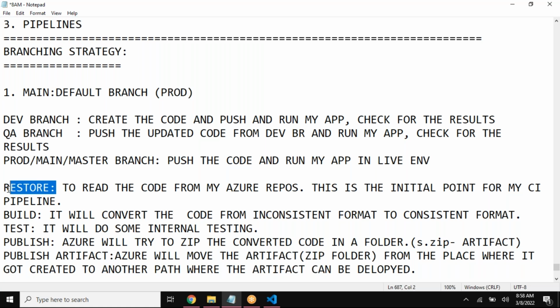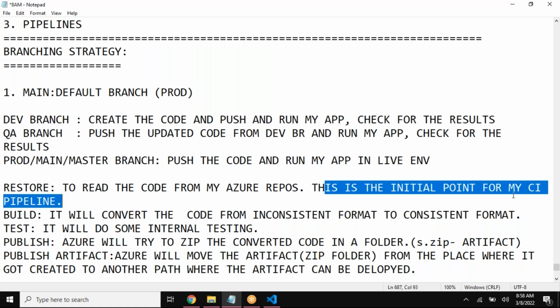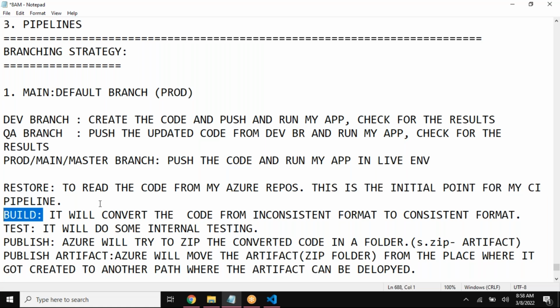Okay, so what does restore mean? It means to read the code from Azure repository, which is the initial point for my CI pipeline in here. And build means the code read from Azure repository will be converted from inconsistent format to consistent format in here, where Azure can understand.